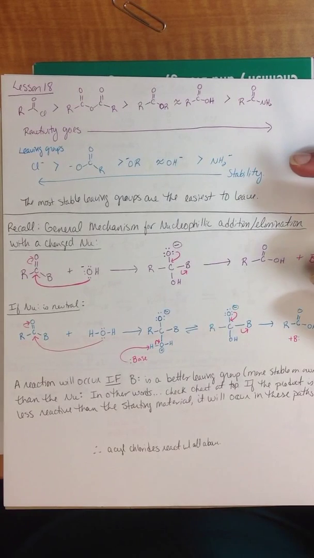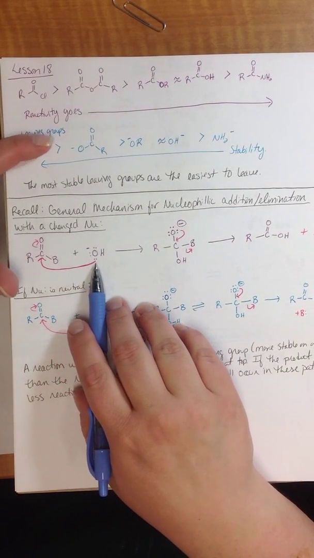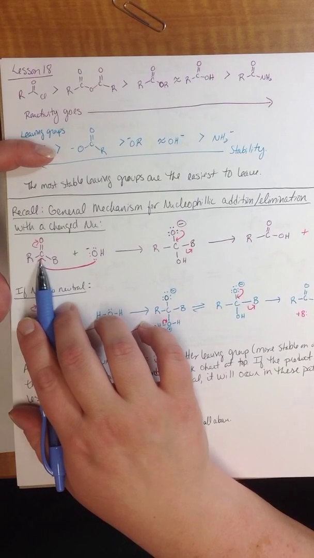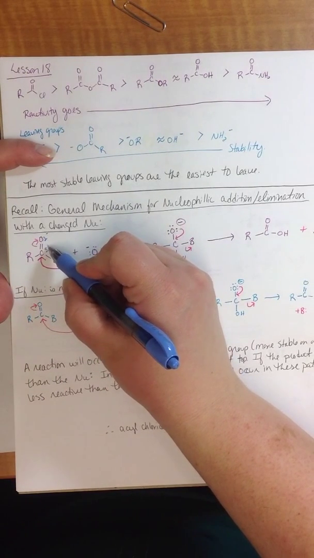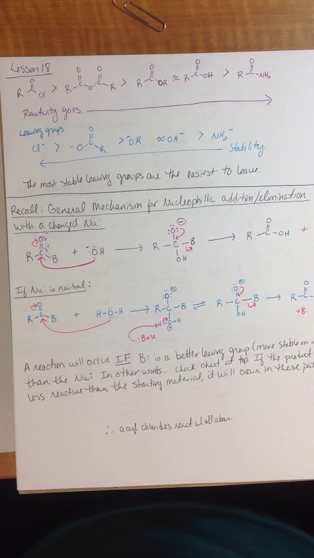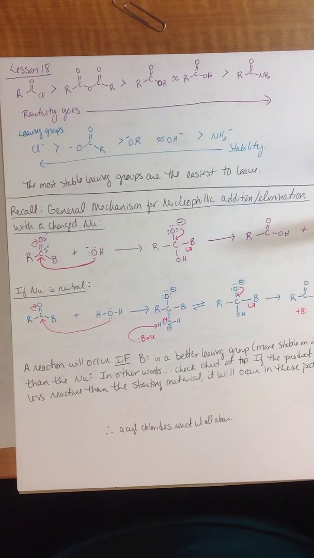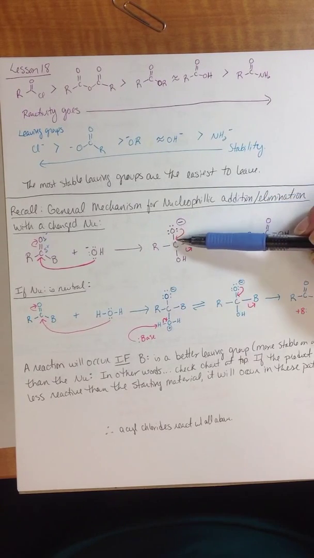And if you recall last time, we talked about what the general mechanism was for a nucleophilic addition and elimination of a carbonyl with a charged, well, any type of nucleophile really. If we look at it when the nucleophile is charged, this OH- comes and attacks this carbonyl right here. Why does it do that? Again, recall that oxygen is partially negative, leaving that carbon partially positive. Negative goes to positive. It's really that simple. Electrons move up. Now at this point, we've got a carbon with 4 bonds. A carbon bound to 2 oxygens is, generally speaking, not very stable, especially if one of those oxygens has a negative charge. So these electrons actually start coming down.